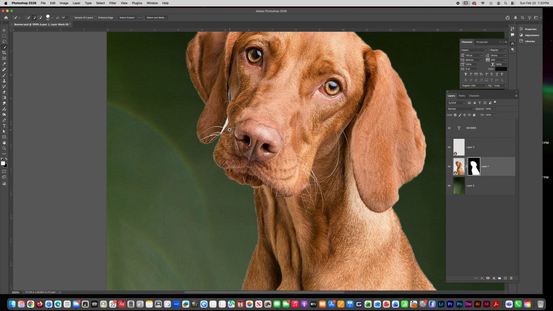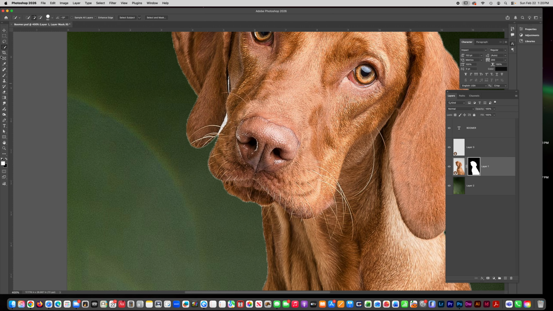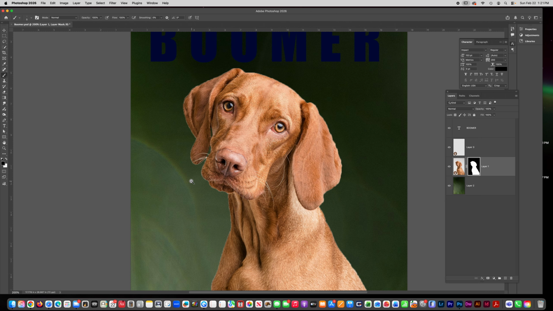And like I told you, those little areas there, if you wanted to go in and paint with black, if you were really trying to do a perfect job, you could always go back in here with a brush and get black to paint your layer mask. But we're not going to get super detailed on this. I just want to show you that the layer mask is editable. It's non-destructive, so you can go in and make edits to your layer mask. All right, I can't just leave that little piece. Okay, there we go. That's good enough for this purpose.